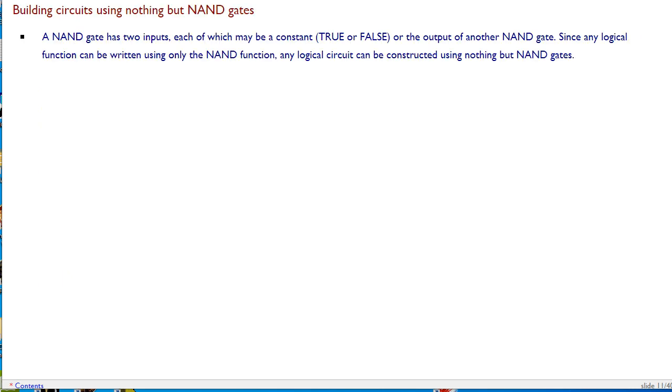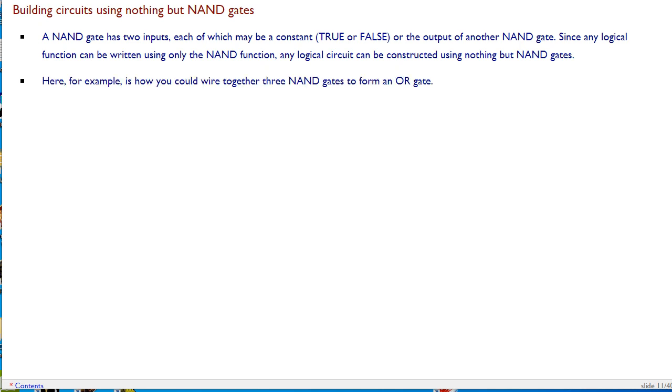and now suddenly we've become circuit designers. A few decades out of date, but circuit designers nonetheless. So we say a NAND gate has two inputs, and these inputs can be constants, either high voltage or low voltage, or the output of another NAND gate. And by connecting these NAND gates together, I can build any logical circuit that I want. The details of this are best left to computer science courses, of course.